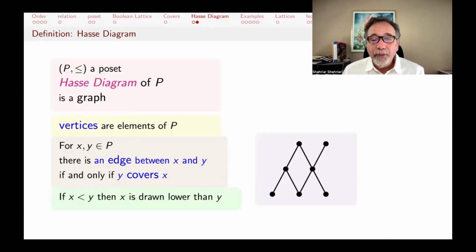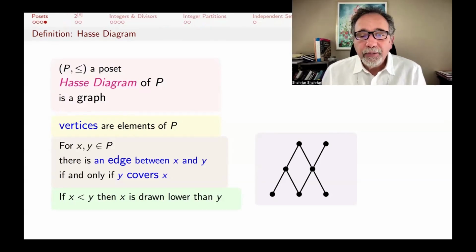Now again, in a poset, one of the relations is reflexivity. Everything is less than or equal to itself. That's not explicitly mentioned in the Hasse diagram, like we don't have loops, but that's assumed. Also, another relation is transitivity. If x is less than or equal to y and y is less than or equal to z, x is less than or equal to z. We haven't drawn those. That would have cluttered the picture too much, but that's assumed because what we have drawn are the cover relations. We know that x is less than or equal to y and there's nothing between them, and y is less than or equal to z, nothing between them, but we know from transitivity that x is also less than or equal to z.